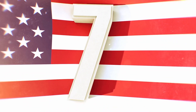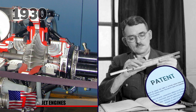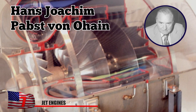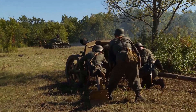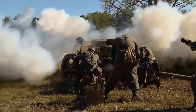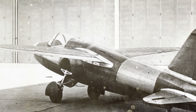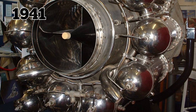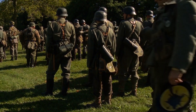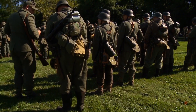Jet Engines. British Royal Air Force engineer Frank Whittle filed the first jet engine patent in 1930. Around the same time, German engineer Hans-Joachim Pabst von Ohain was working on his own version of the technology. Germany became the first country to fly a jet engine plane just days before invading Poland in 1939, earning Ohain the distinction of being the designer of the first operational jet engine. Germany started preparing for World War II about a decade in advance, which could be partially why it beat England to flying the first jet-powered plane.